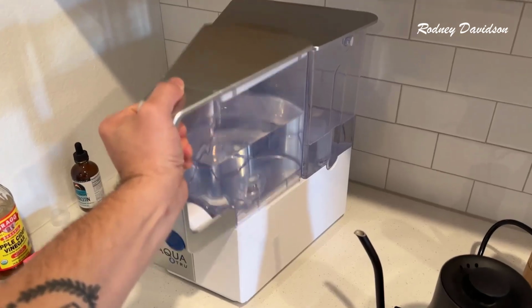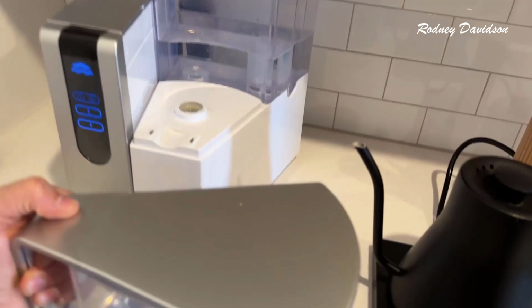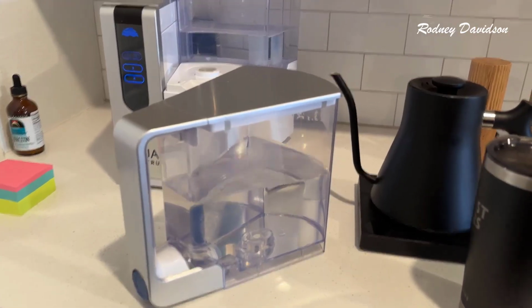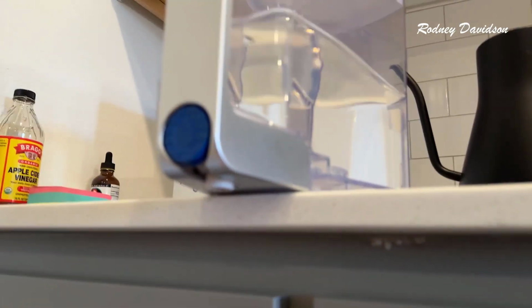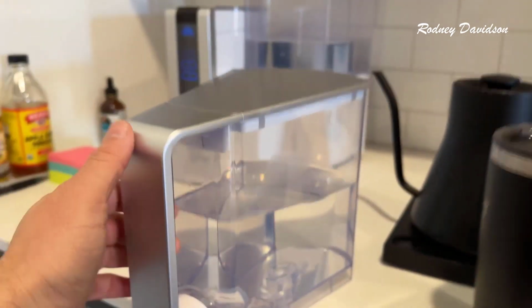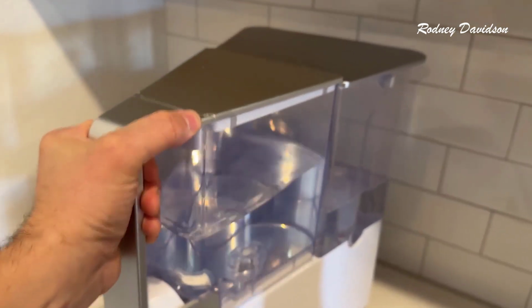This pitcher actually comes off, which is very convenient. We like to throw that in the fridge sometimes if we want cold water. One cool feature is that the pitcher comes off and actually has a spout. So we purify it, and then sometimes in the summer we'll put it in the fridge so we can have cold water, and it's just kind of like a little tap, basically. That makes it nice and easy to use.